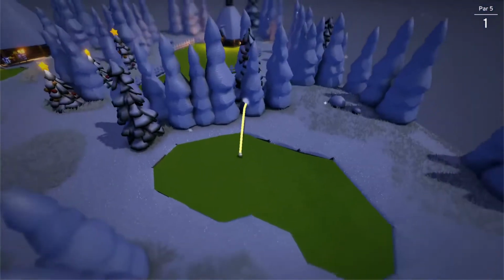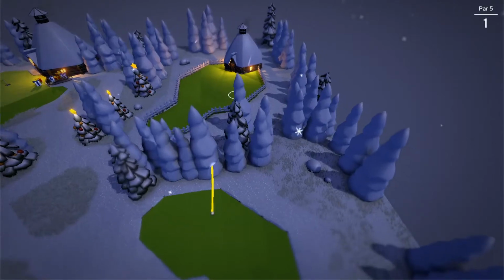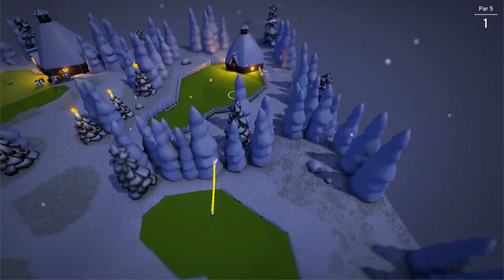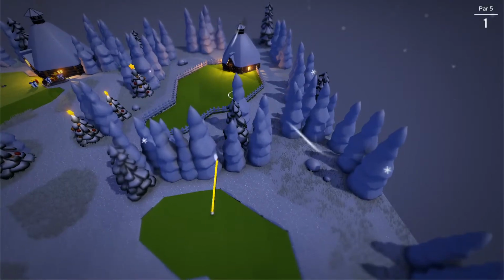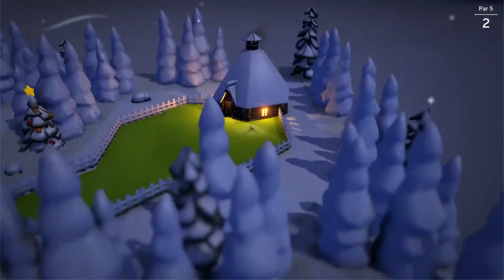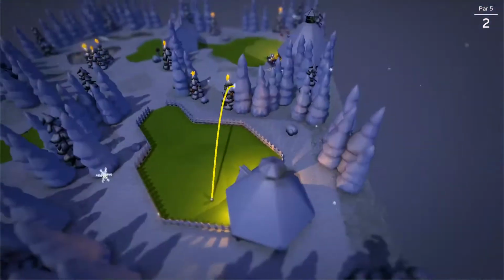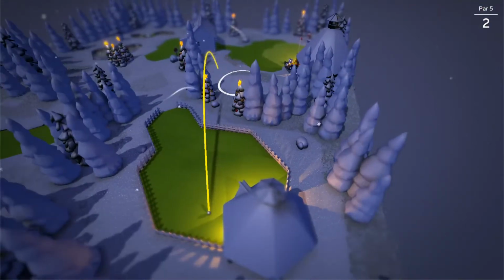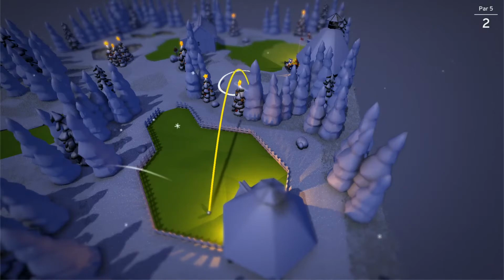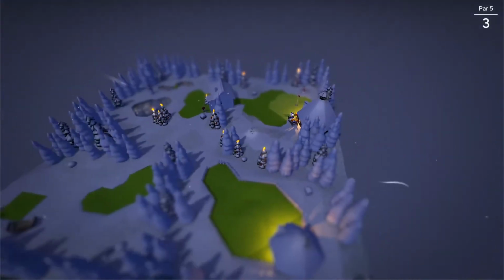So these are actually based on traditional houses that you can see in some regions in Finland and I think Sweden. And traditional Sami houses. Yeah, my shot's a little bit short. It's okay, we'll snow it in and figure out the rest.